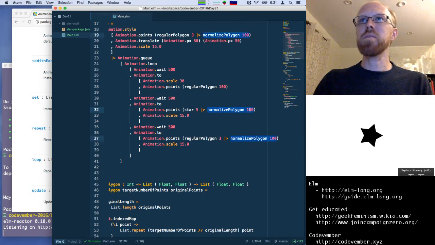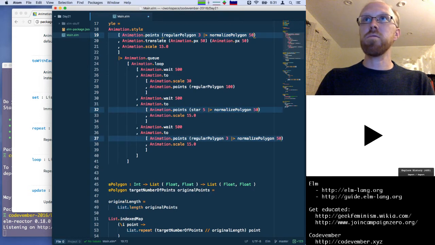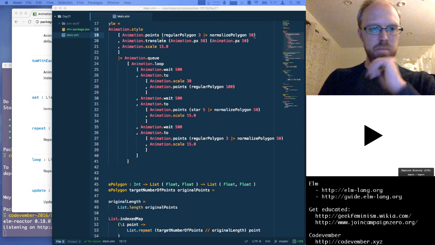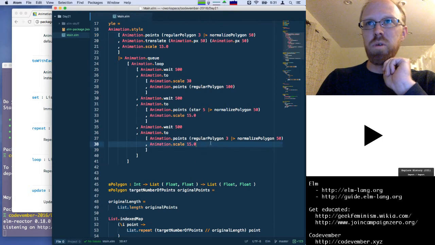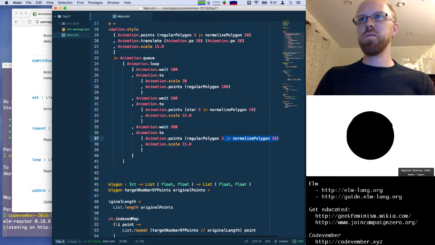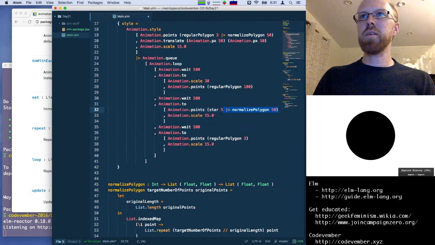Let's see. Can we try just normalizing these to 50? Interesting. Yeah, so that's not really doing what I was hoping it would do. So I'm going to back that change out.